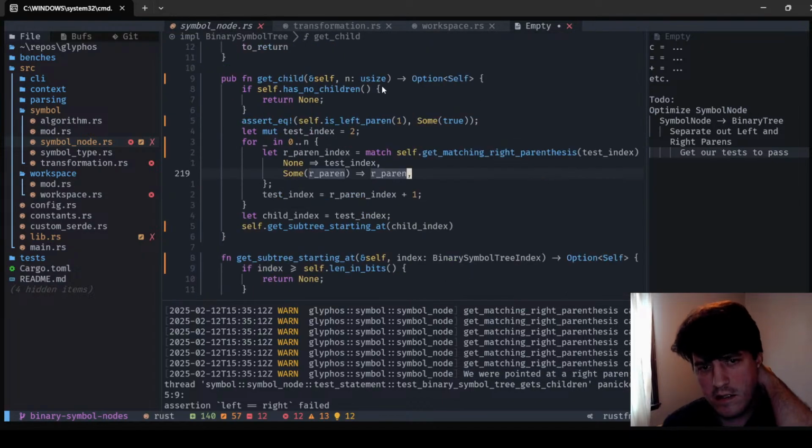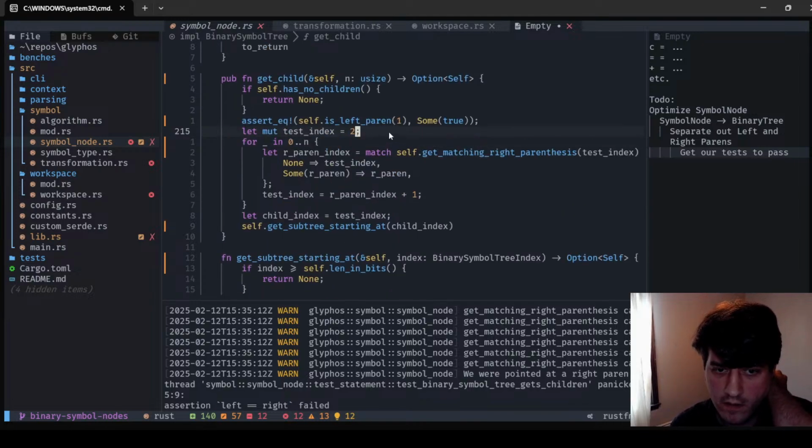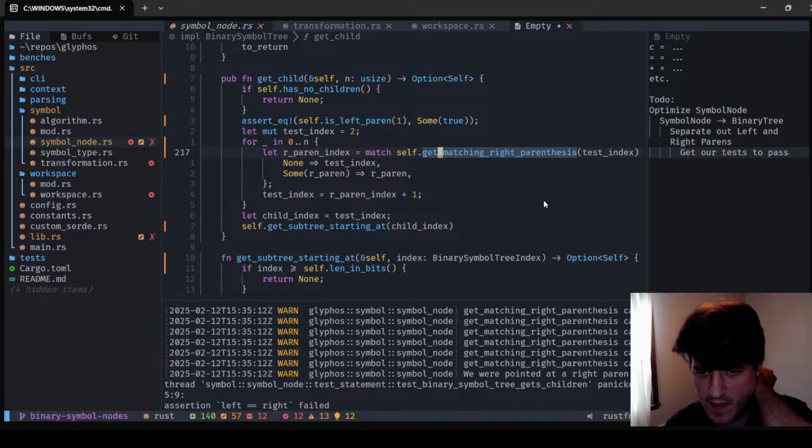Okay, why is that? So n is 2, test index is 2. We get a matching right paren. So is get matching right parenthesis failing us? I don't think so, because we've tested it.